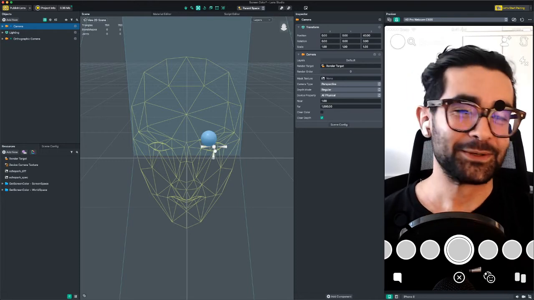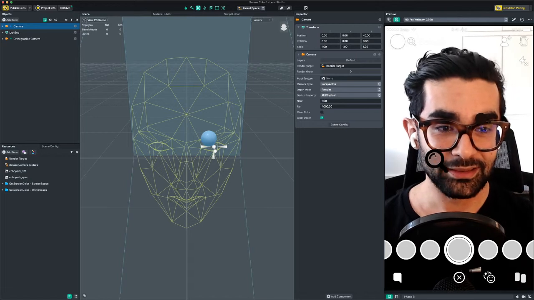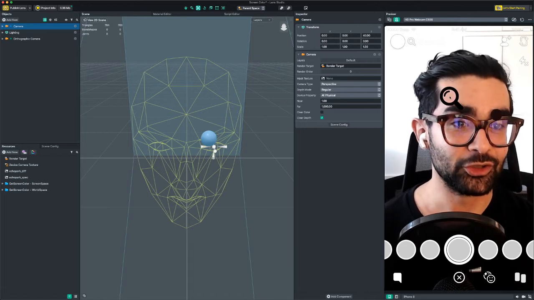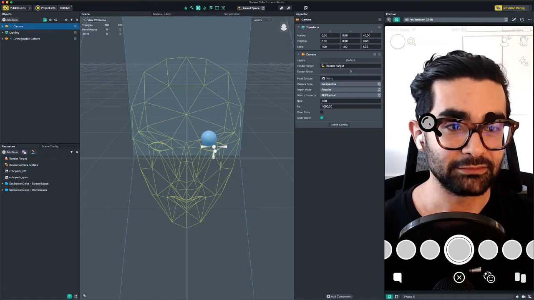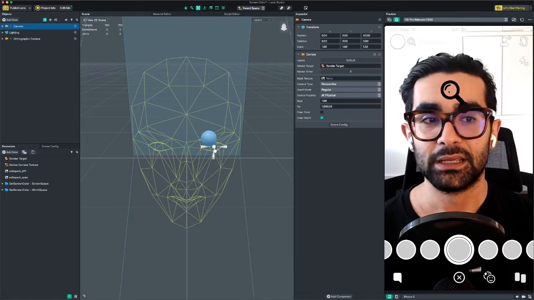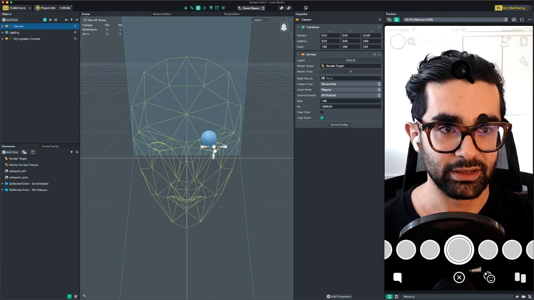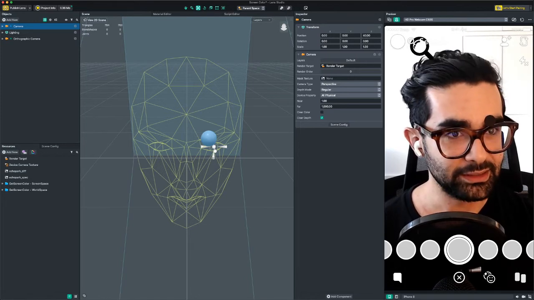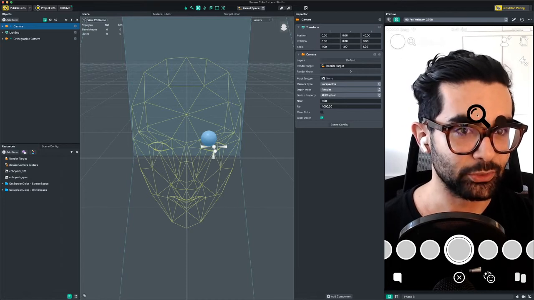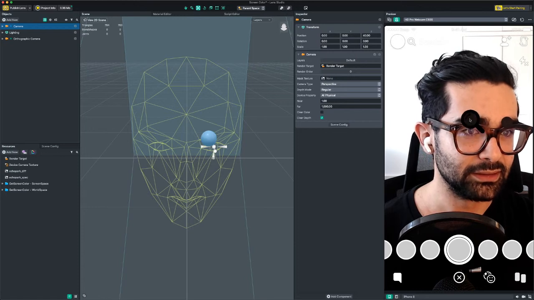So, for this month, I'm gonna show you guys how you can create this technique, as I can show it to you here. This is a magnifying glass, and this magnifying glass gets the color of the background that it sees. It can see my forehead. If I move it to my hair, you can see the hair is black, and it's showing the background color. You can see the effects completely here in my eyebrows.